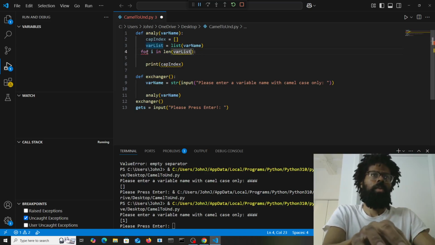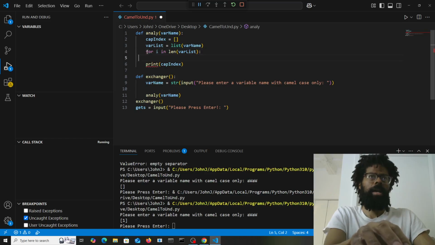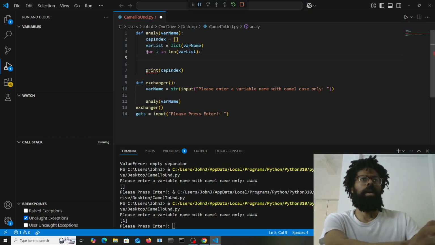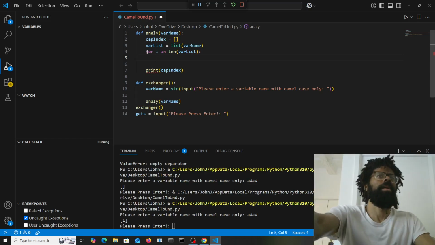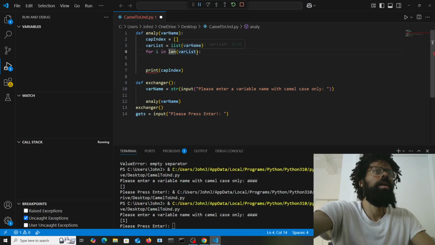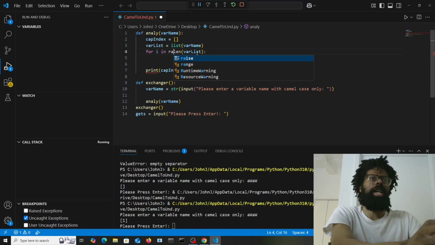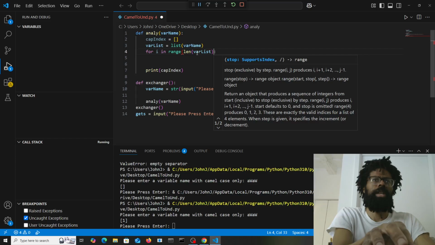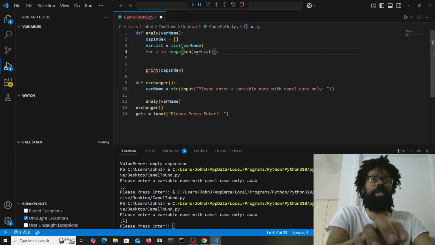Okay, why don't I tab this over a bit? Why don't I just do this the way I traditionally do this?